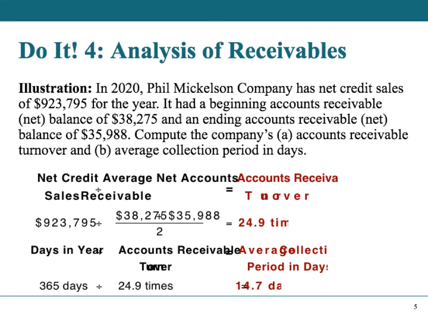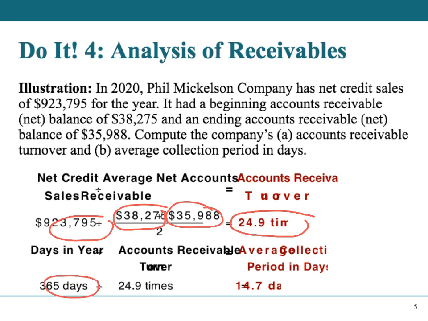Okay, and here's just another quick do it, and this one again got messed up, but you can see net credit sales again is given to you, and you will use two numbers, your net receivables without the allowance in the beginning and at the end of the year that you average. So that will be roughly 25 times for the turnover, and then you take your number of days divided by accounts receivable turnover, how many days to collect. In this case, we end up with 15. Hey, we're rocking it. Okay, that's it for today.